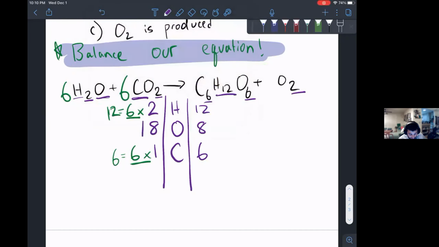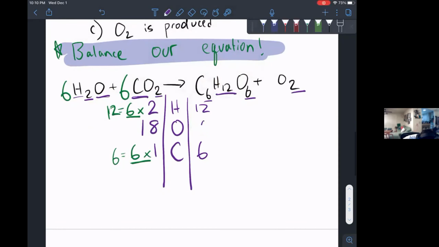All right, well, I'm no longer balanced. And the problem is right now I actually don't just have 8 oxygens on the right, I have 6 coming from one and 2 coming from another. So when this happens, I kind of like to break up my numbers a little bit and see that I have 6 plus 2. And then what I want to do is try and multiply either the 6 or the 2 by some number so that I can then total 18.